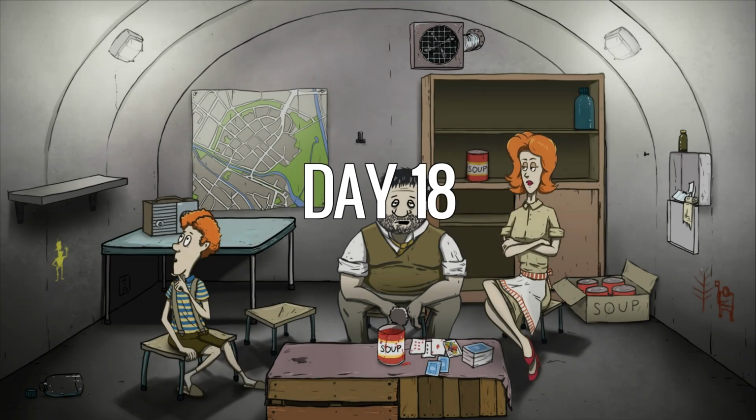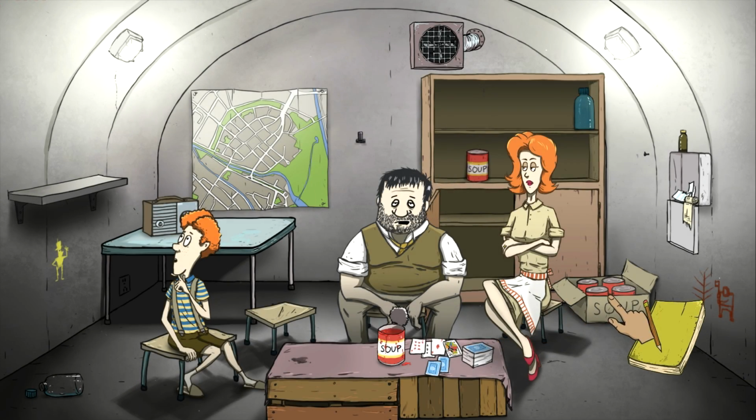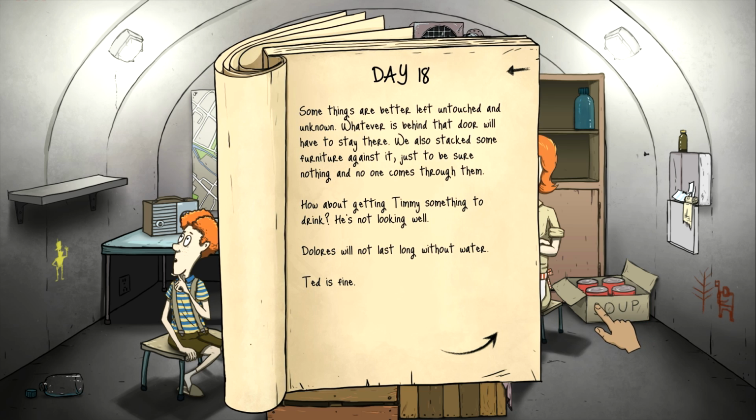You built a bomb shelter in your backyard and it has a secret door that you don't know about? Should you be concerned about that? Like, maybe call the contractor? Well, we can't call him anymore, but still. Some things are better left untouched and unknown. Whatever's behind the door, it's gonna stay there. We also stacked some furniture against it just to be sure.